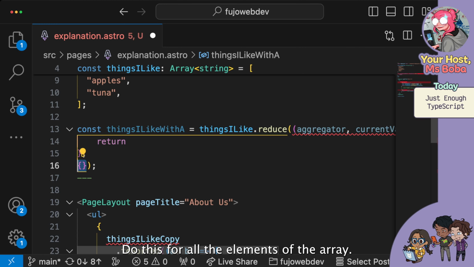You do this for all the elements of the array, and eventually you have an object with all the things in their place. But this is really complicated, so I don't want to explain it right now.